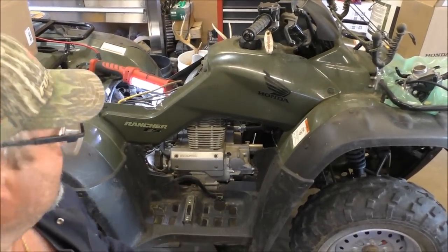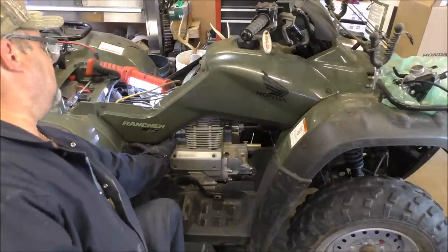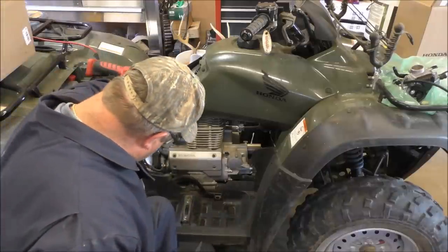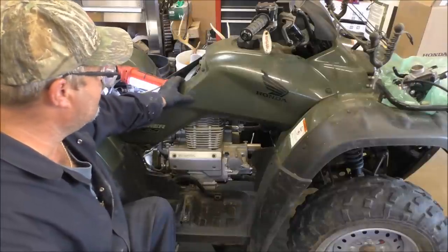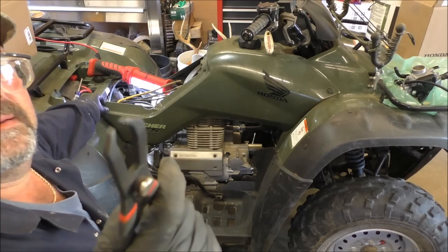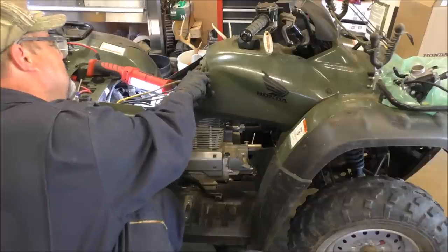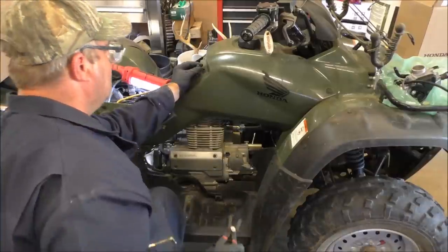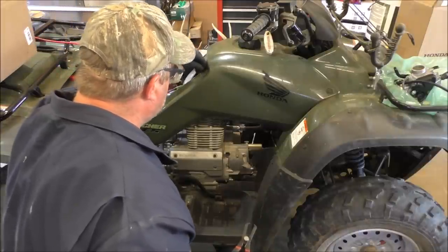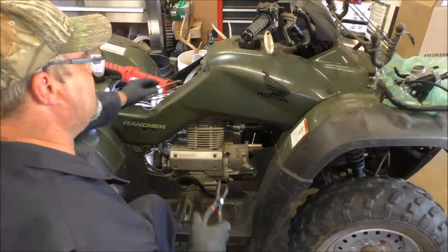Hey, y'all. I'm back. We're going to have to take this whole side panel off right here to get to the electrical connection right up underneath of here. It's a bear to get to. I might be able to get it, but it's probably easier to take this whole side panel off. Just a couple pieces and we'll go from there. All right, y'all, I've got these body push pins right here. Take them out, slipping in there like this. Yeah, like that. I don't know if I want to take that one out or not. But as long as I can get to... Yeah, that's going to have to come off. My bad.